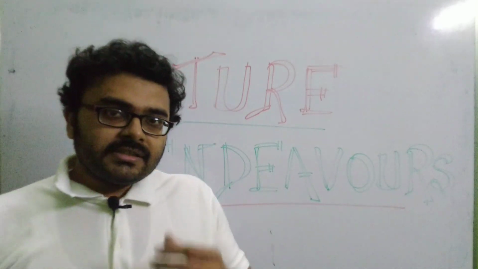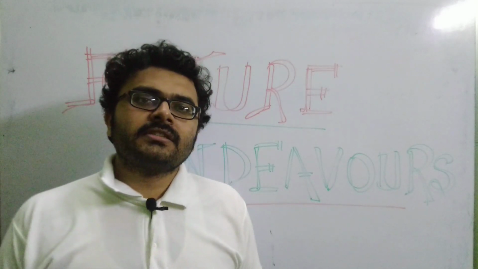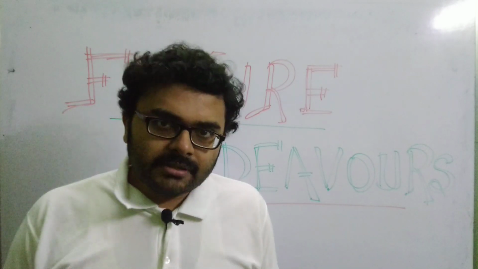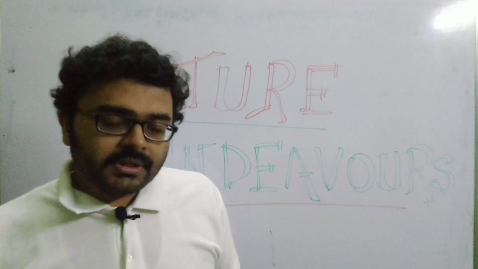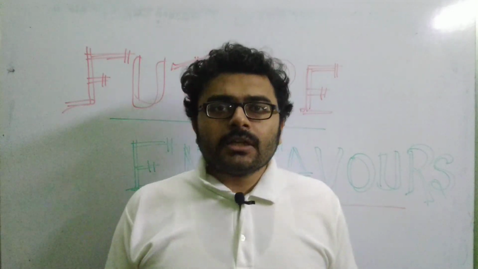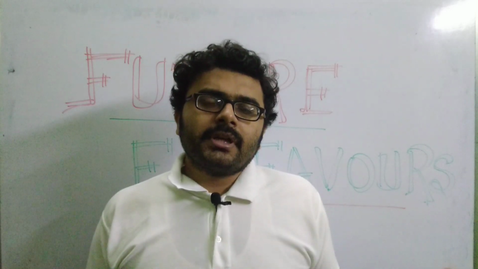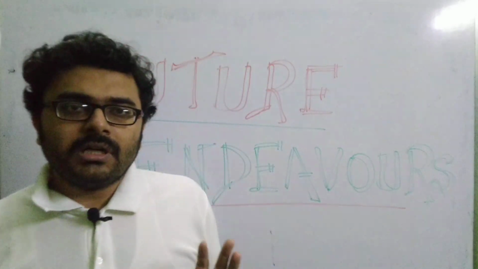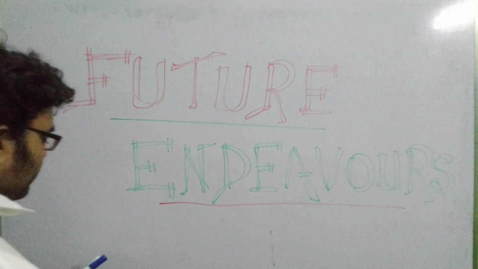Okay, so in the previous class, we were discussing the chapter Units and Measurements, and we have already discussed what a physical quantity is, what we mean by measurement, and what a unit is. And we also discussed two major categories of physical quantities, that is fundamental physical quantities and derived physical quantities. So I hope you have remembered these things. Okay, so in today's class we are going to discuss in detail the system of units.